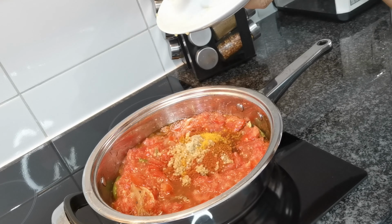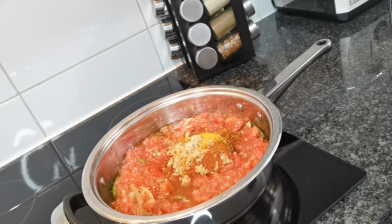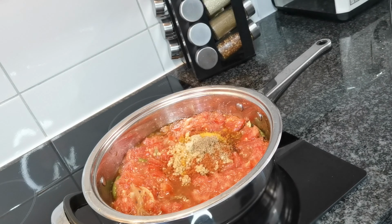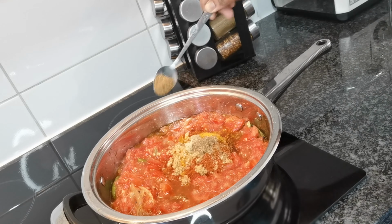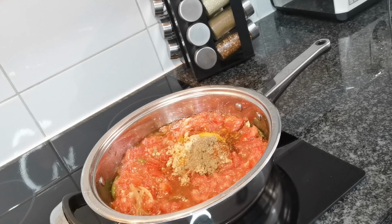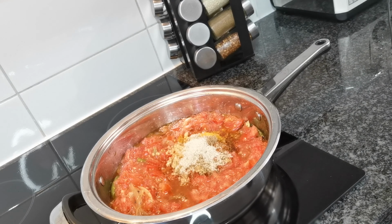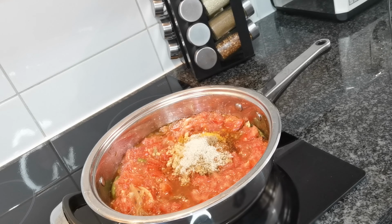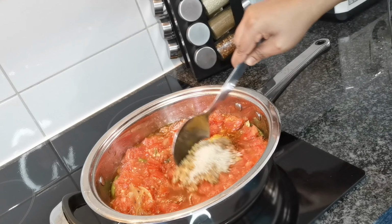Now I'm adding half a tablespoon ginger and garlic. Half a teaspoon jeera powder and coriander powder. One teaspoon sugar for acid. And mix everything together.